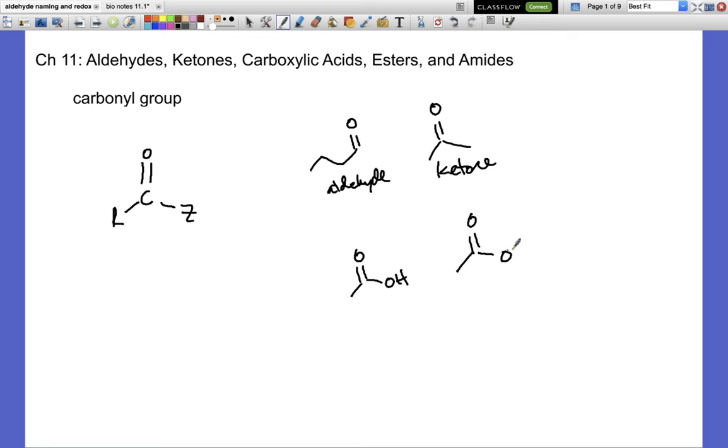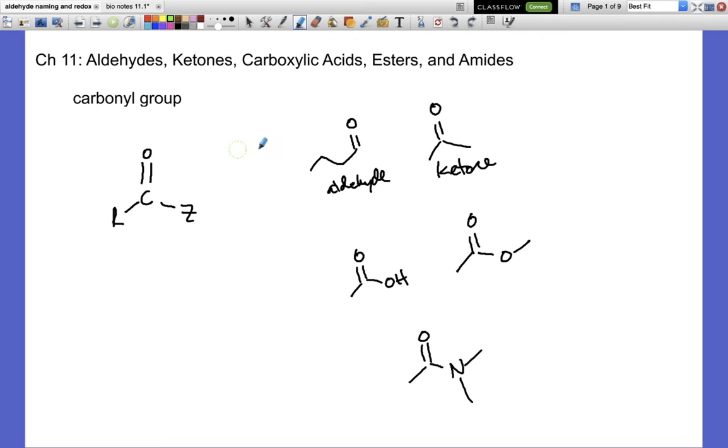And an ester looks similar, except instead of a hydrogen being attached to this oxygen, I have at least one more carbon, right? So that's an ester. An amide, same kind of look to start, but I'm attached to a nitrogen. And again, with an amide, like the amines that we talked about before, I may or may not have another carbon attached here. I could have two different carbons attached there, and it'd still be an amide, right? And if there was a third one, it would just be a quaternary example of an amide.